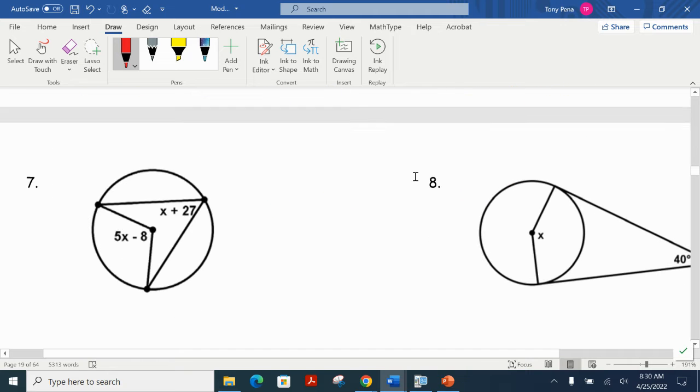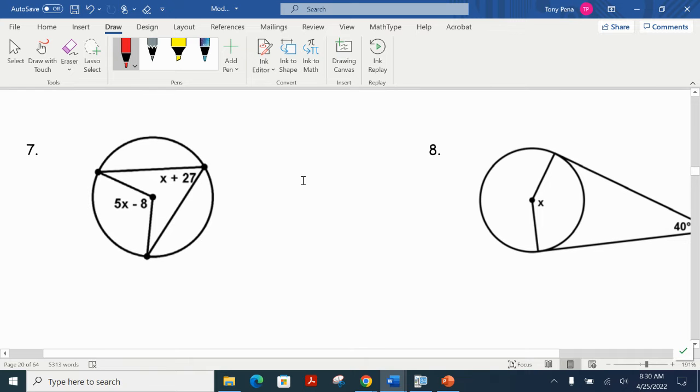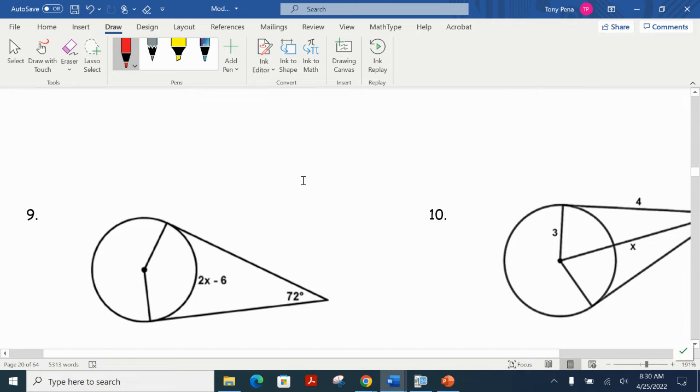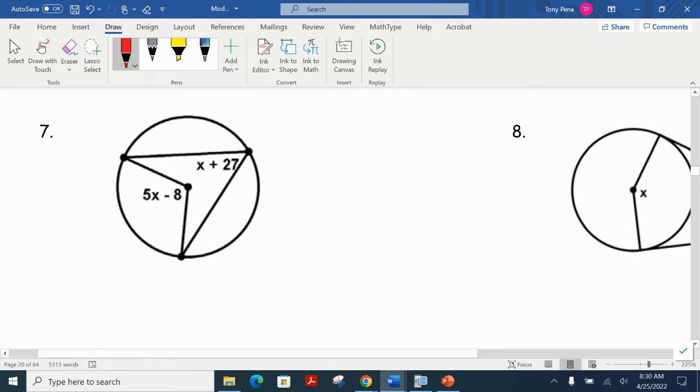All right? 7, another little trickier one here. Old idea, see what you think. Because 8, 9, and 10 are really pretty simple, sort of. At least number 8 is, but it's the new stuff. So see what you think for 7. This one's pretty hard. Let's see if we get it.